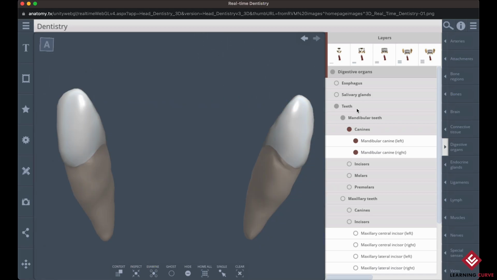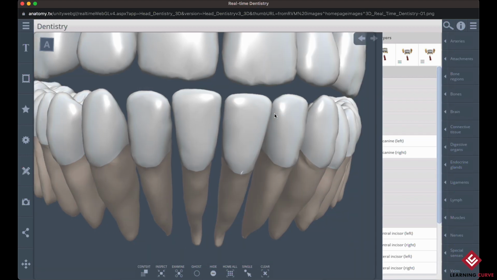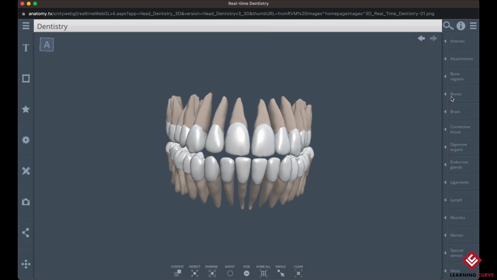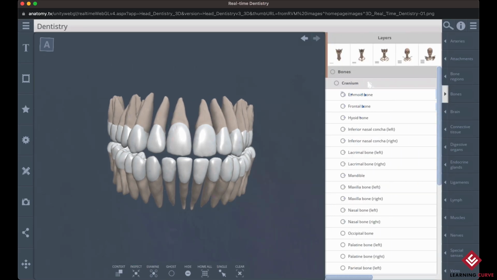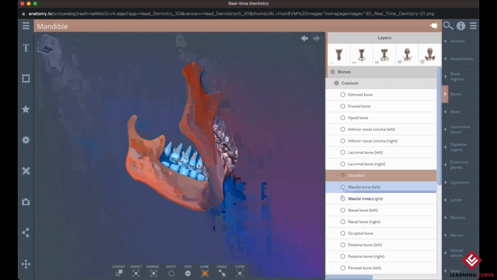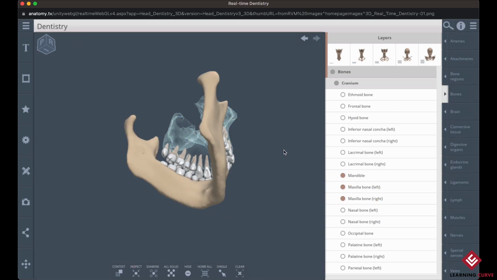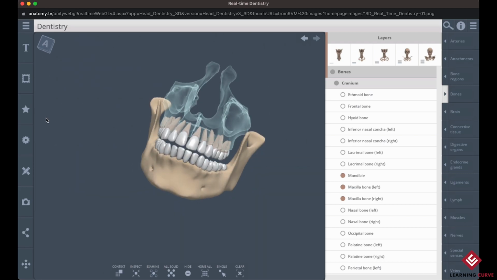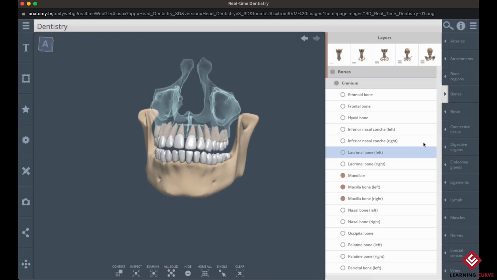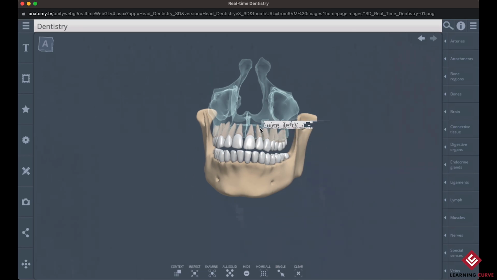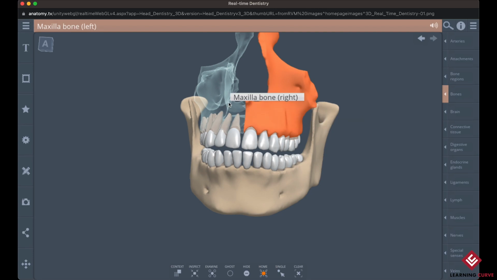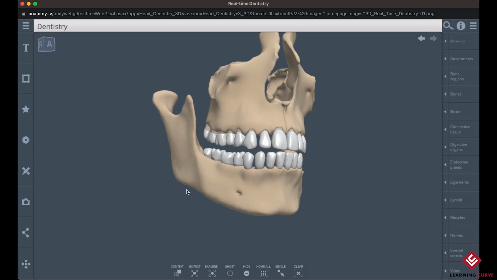Okay, but let's add in all of the teeth and zoom out a little bit. We're a bit close to the smile over here. And let's add in our mandible and maxilla. There we go. Our maxilla automatically added itself in X-ray mode to help us visualize the insertion of the roots of the teeth, but we can click those structures and select solid, and that's going to take them back to opaque.